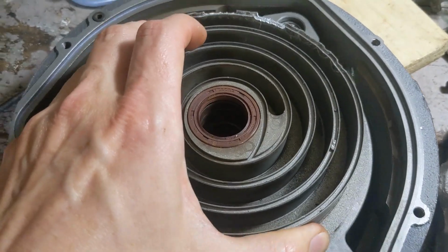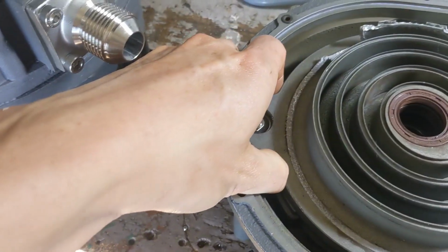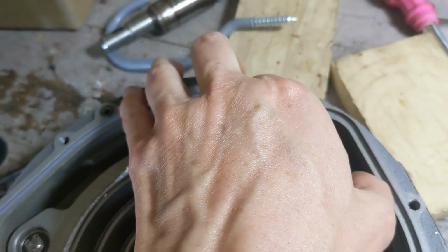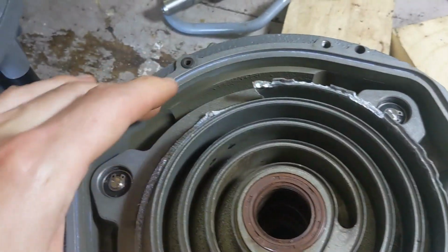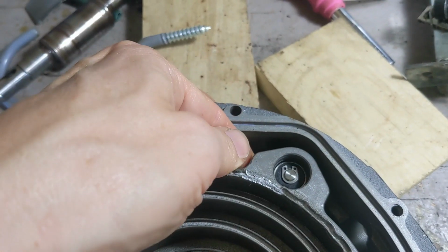Again, sometimes this thing can come out on its own, and sometimes it'll just pop out really easily. But like I'm trying to get in there. If this thing wasn't already damaged, I would want to be really careful with this, right? If this thing gets scratched, then you're going to reduce your performance. So that one just popped out by hand.